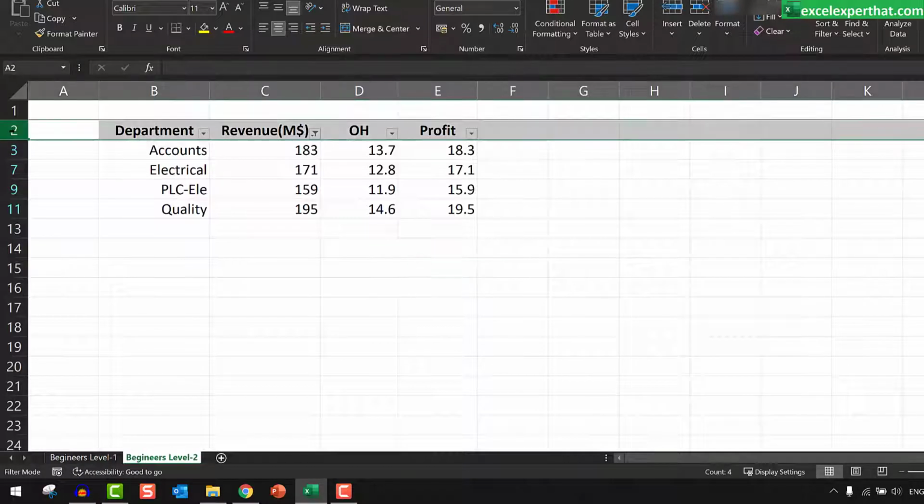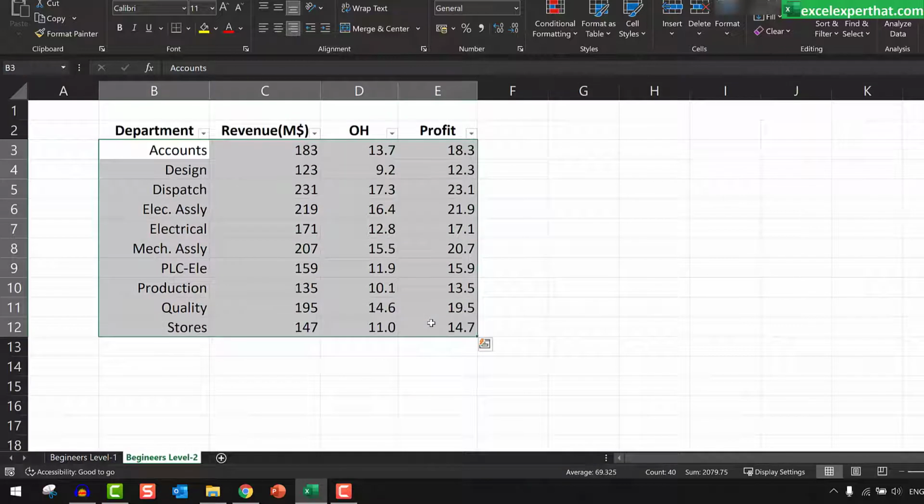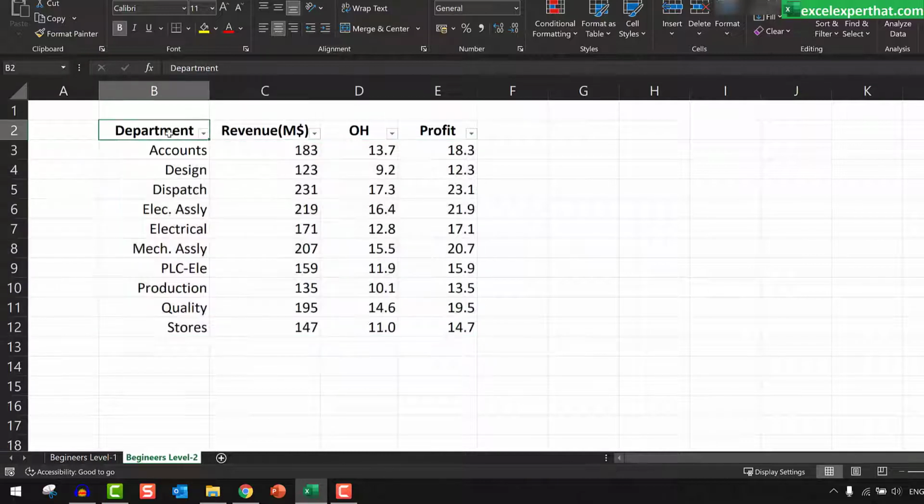If you would like to clear all filters, just click on the header row, go to the filter and clear all filters. And you will see all the data is displayed back again. So this way we can utilize a filter for our convenience to sort out the data. This is a very small table. Sometimes there are thousands of rows in some data. At that time this filter is really useful.